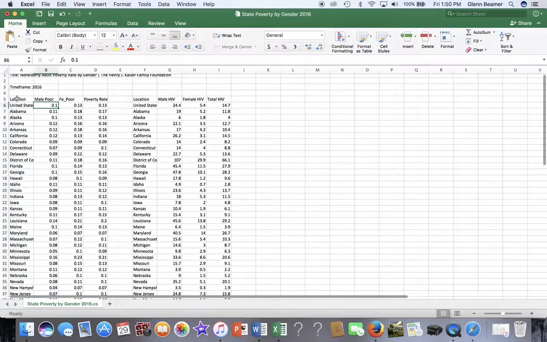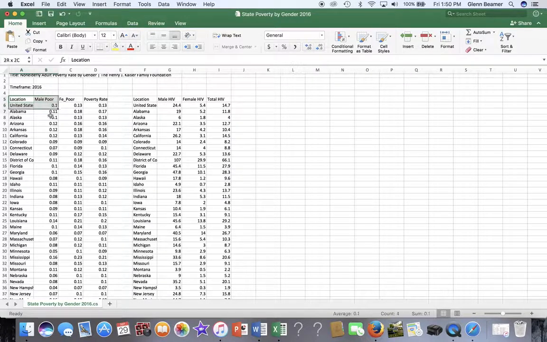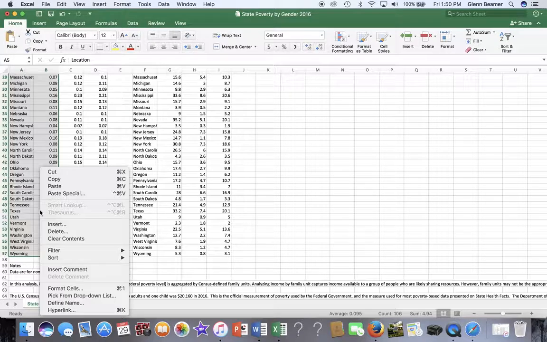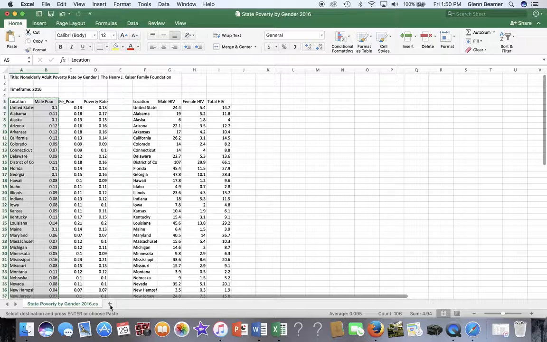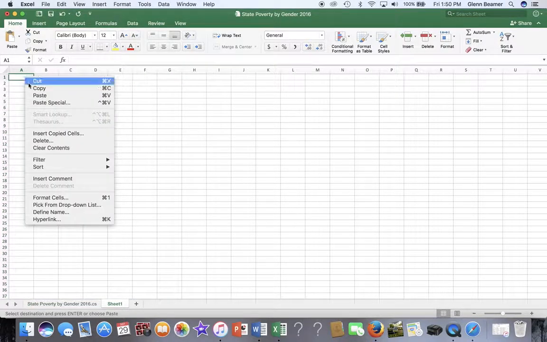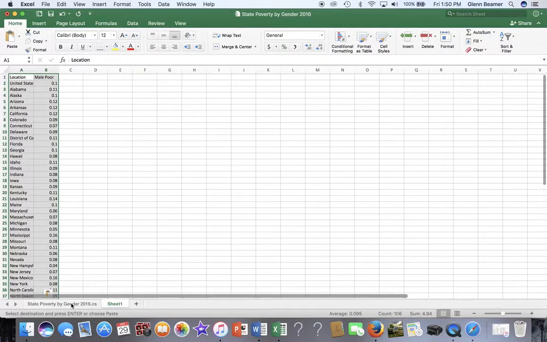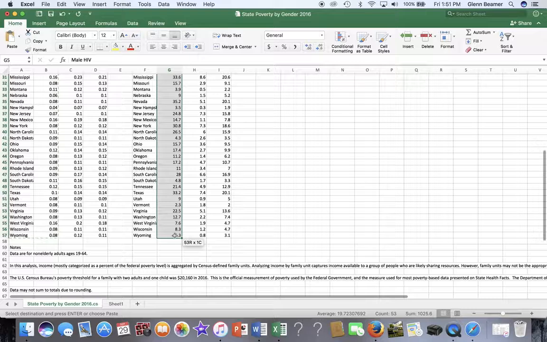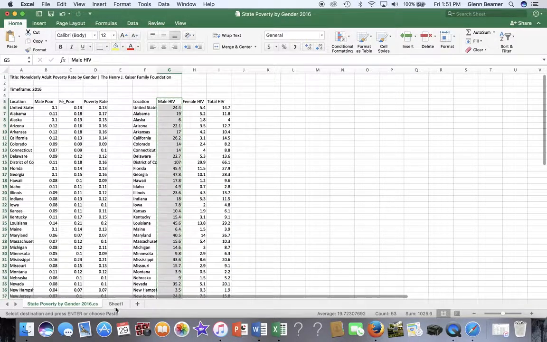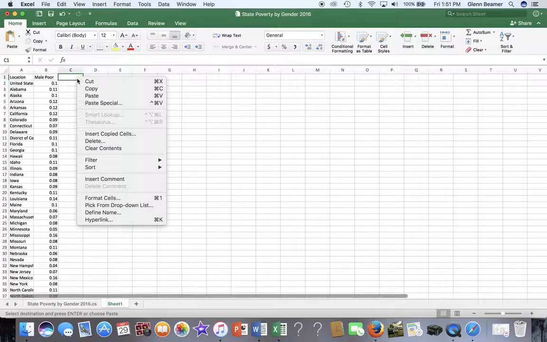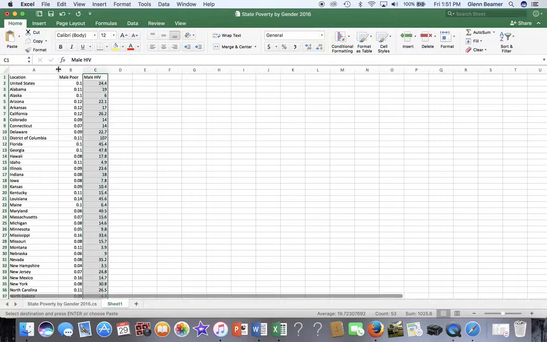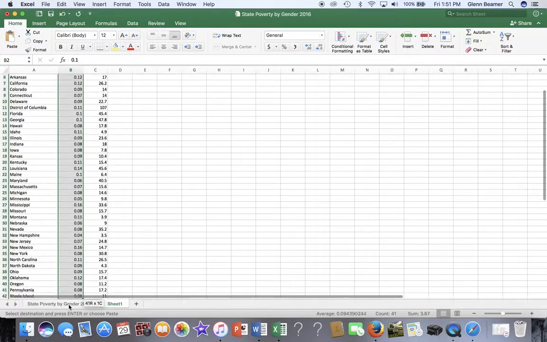So let's first assess what happens with male poverty and male HIV. To do that, I'll copy the male poverty rates, which are proportions here, so double click and then copy. Now I'm going to create a second sheet and put that over here. Now I'll go back to my first sheet and copy the male poverty. I'll go to my second, in what is now being called sheet 1, and put the male poverty, and the male HIV in there. Okay, so now I have 3 columns, and I'm going to make the first column twice as wide so that the District of Columbia and United States all fit on there. The second thing I'm going to do is transform my proportions into percentages.